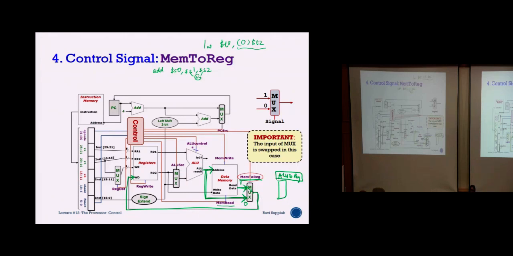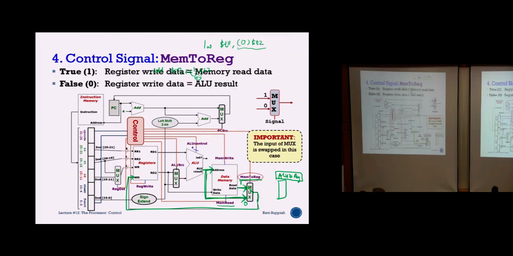Okay, so why am I stressing this? Because this is again another common exam question. We will purposely say, your friend designed this processor, he mixed up the multiplexer, can you figure out what went wrong? So you need to look at all these multiplexer pins and see what the configuration is and whether it's correct or wrong. This is just a convention. Because of the name, the 1 becomes on top, the 0 becomes below. If it was ALU to register, then this would be 0, this would be 1, and this would be from my ALU, and this would be from my memory. Then it would have followed the same convention.